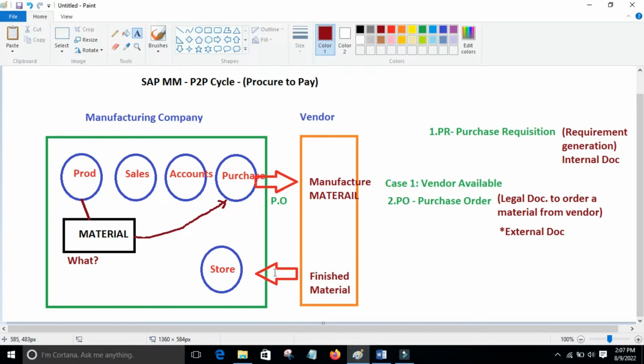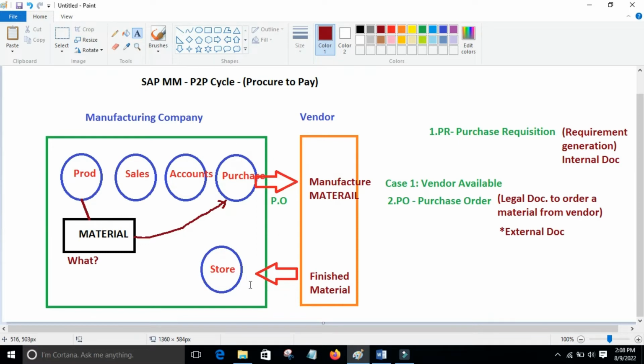Whatever material we receive from the vendor will be stored in stores. The main function of stores is to manage inventory. Before receiving the material into the store, it will be checked for quantity and quality, with respect to the purchase order, or there are many other options depending upon the agreement between the vendor and the company.